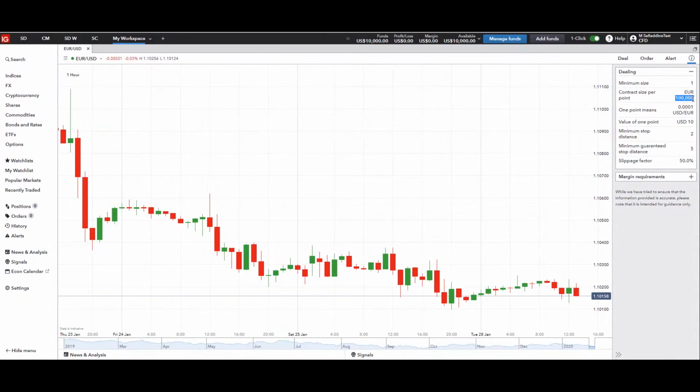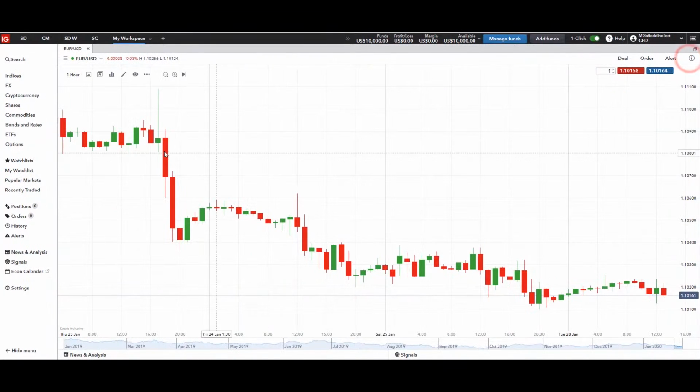Most importantly, the contract size. In this case, for the EUR USD, it's 100,000. But when we click on EUR USD mini, you'll see that it drops to 10,000. So it's a tenth. And that means that the value of a single point for the mini is going to be $1 compared to the other contract where it's going to be $10, 10 times more. So you need to keep that in mind when it comes to position management, when it comes to risk management, in terms of how much you're risking for having that contract, and if the price does go against you, how much it's going to cost.